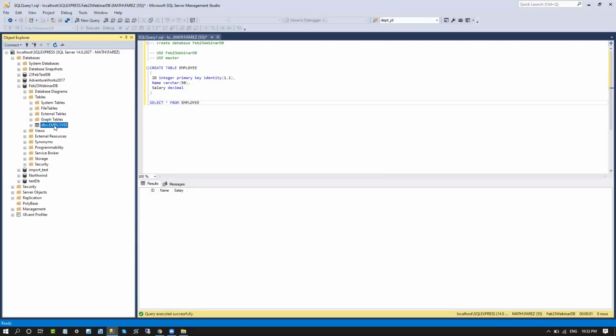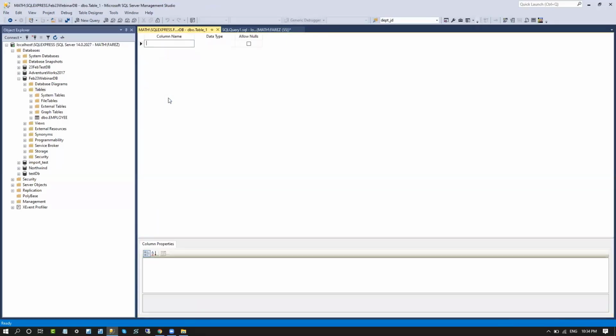Another option for creating a table is also out of the box, very simple. You just have to give a name for the columns or fields or attributes and the data types. Let's see how you can do it. Right click on your table folder and choose table from here. This will give you a very simple window on the screen where you can provide a column name.